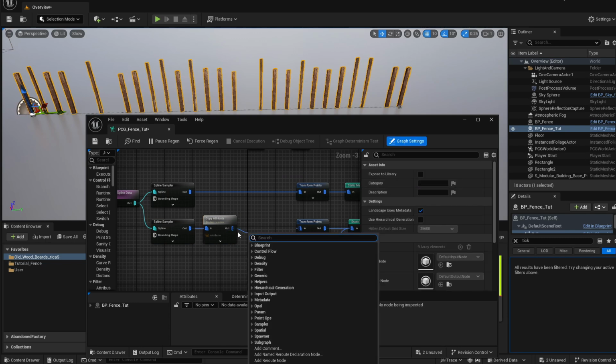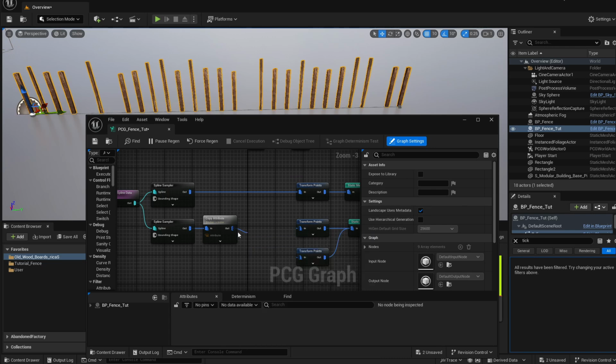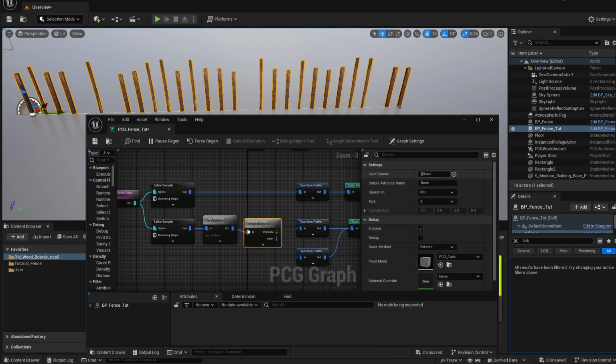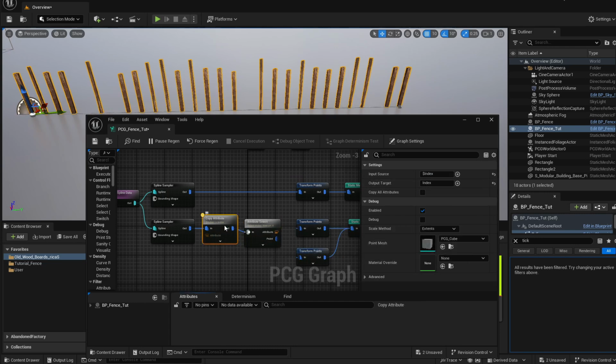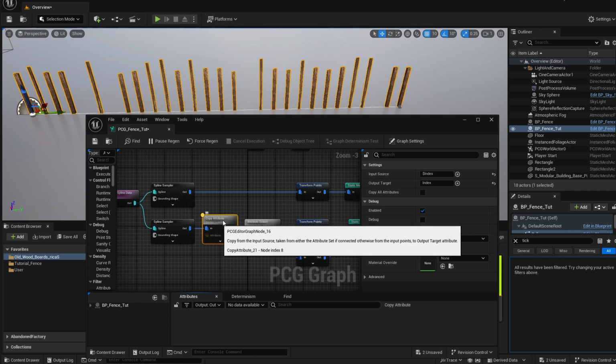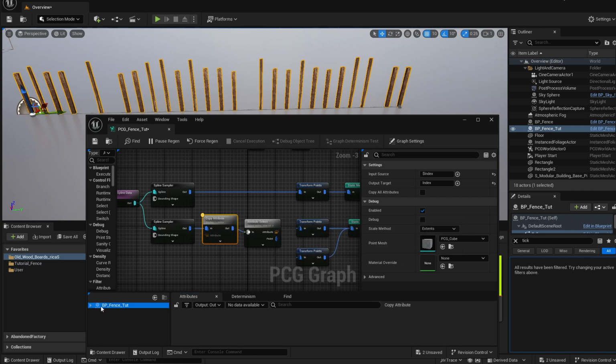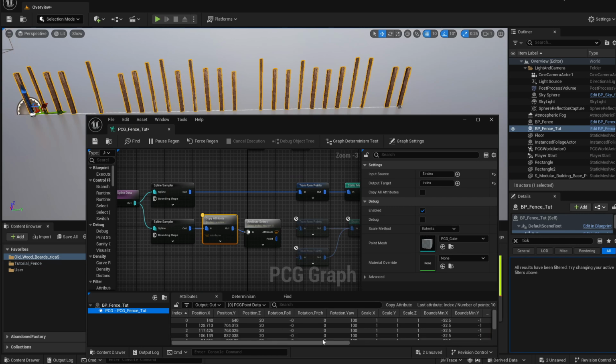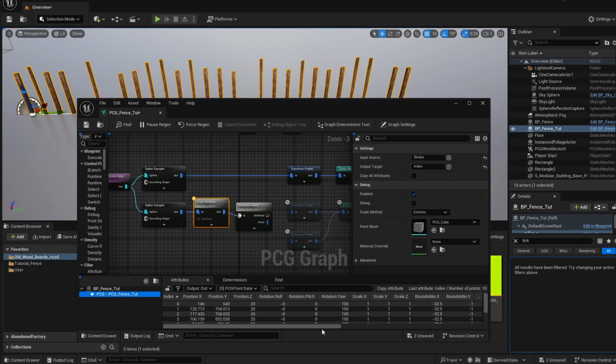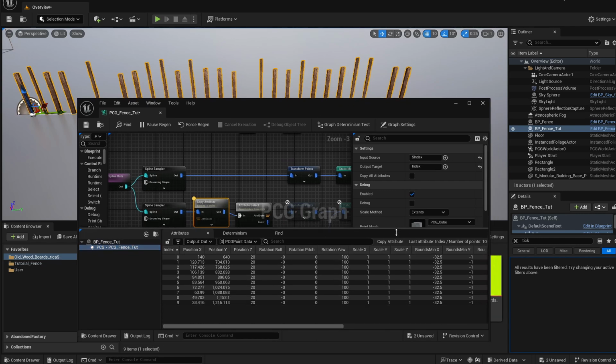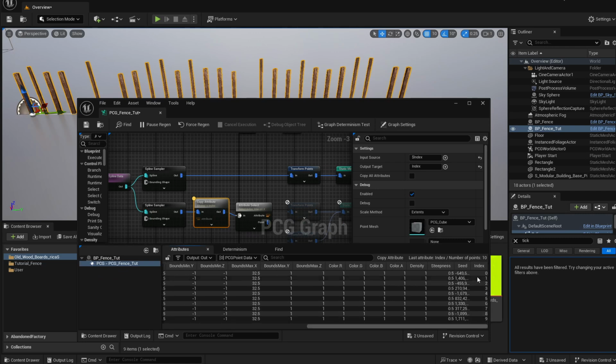Then let's attribute select. And let's use our custom index attribute and let's select the max. So if I click the A key here on this copy attribute node and here at the bottom I select my PCG graph, I can see all of my points have copied this index value into the custom index column.